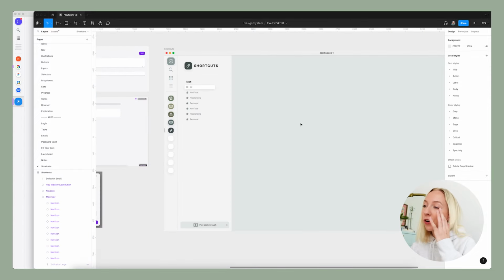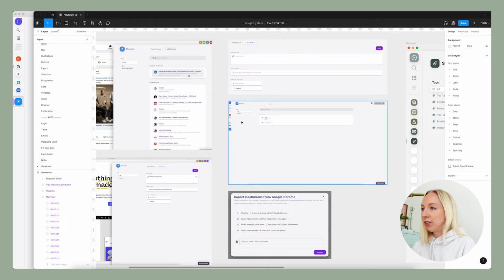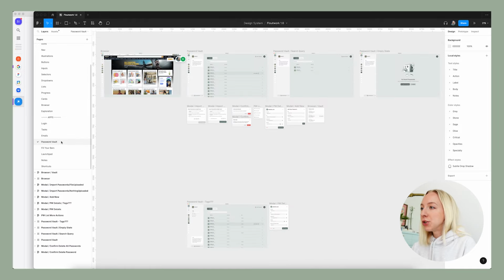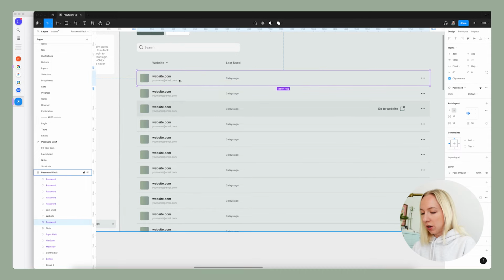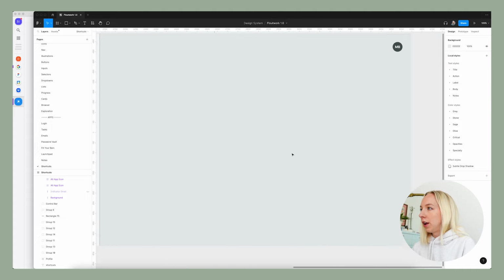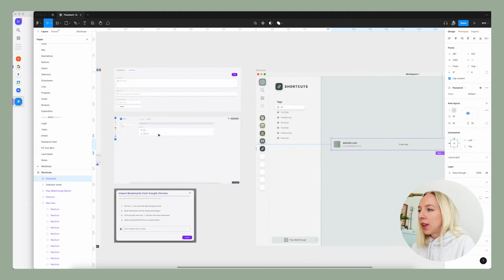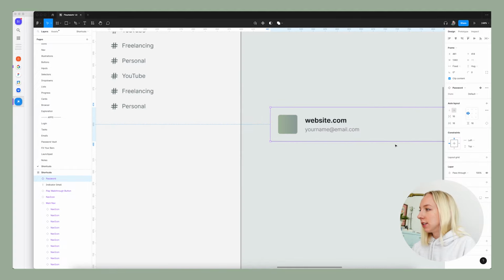We first need to create a component for these shortcuts themselves, these links. And so I'm going to go into Password Vault because I think they could be similar to this. So I'm going to copy this and come on over and paste it in. And we're just going to see what information this needs.